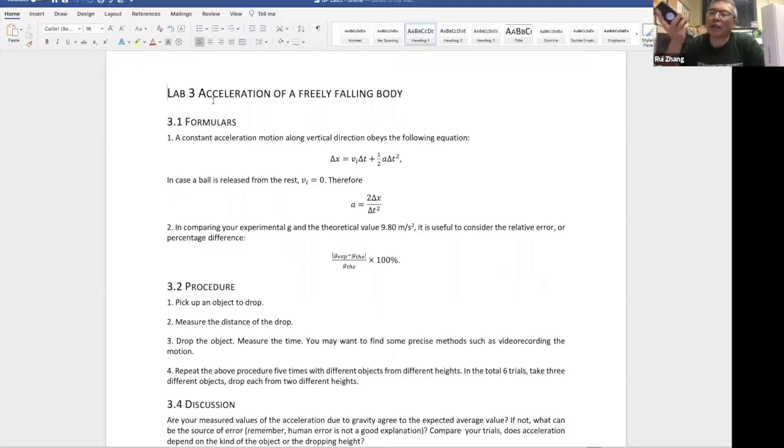Or you may try this stopwatch. Now there's some apps online that allow you to do that. I had an app that can trace the time very accurately, but unfortunately that app right now costs money. It's called Video Physics, but it costs money, so I don't want you guys to spend money on this unless you have a lot of money to spend. So try to find some free apps that can give you that kind of thing.